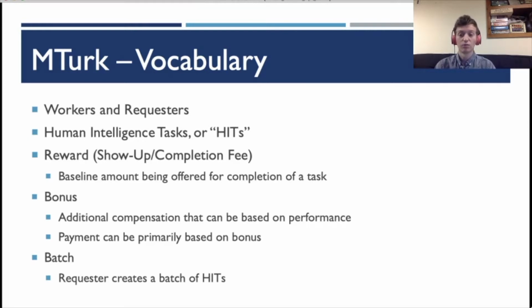But basically, the reward is what's guaranteed on MTurk, right? They actually charge you before anyone accepts your tasks. They hold the funds while you've published it. And then the bonus is something that's through MTurk, but it's not guaranteed by Amazon, right? So there's no way for the workers to know for sure that if they do this, they'll get the bonus, although they are typically trusting. And again, we'll talk about how you can keep your reputation up so that they do trust you and they do come back and you do continue to get participants for your experiments.